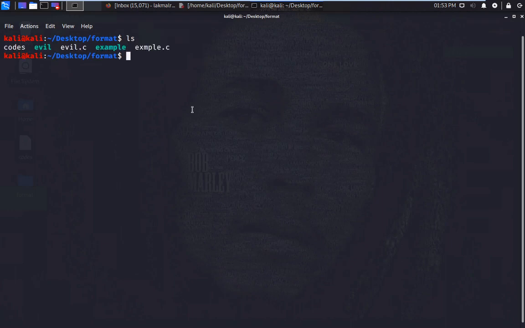I have my evil code, so I'm going to run evil. Segmentation fault, that's bad because I have not given any inputs. So start with slit. When I give the input slit, it works perfectly.